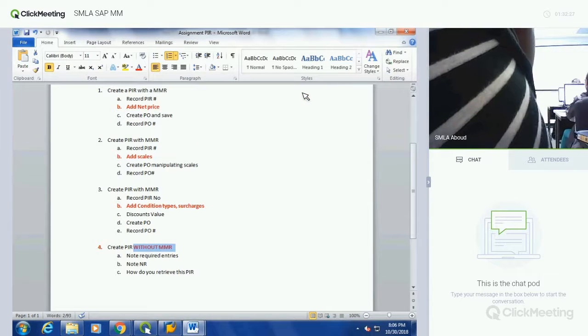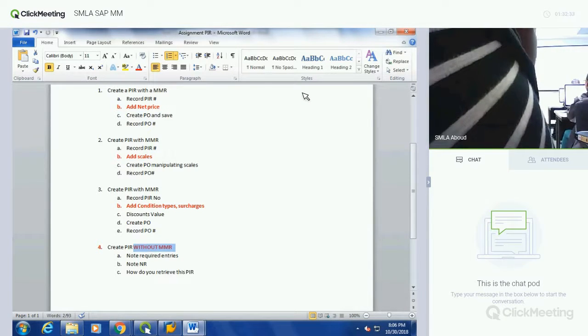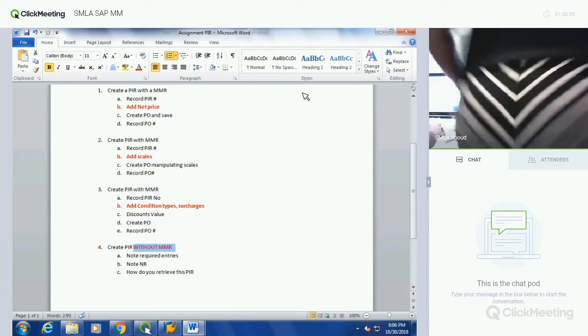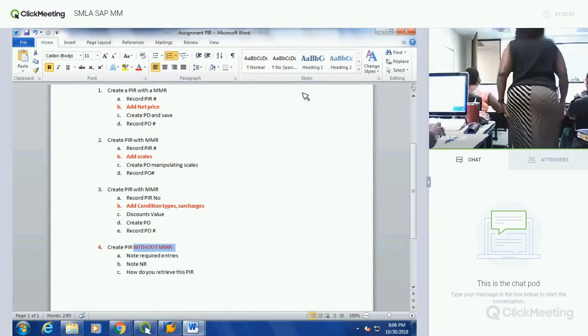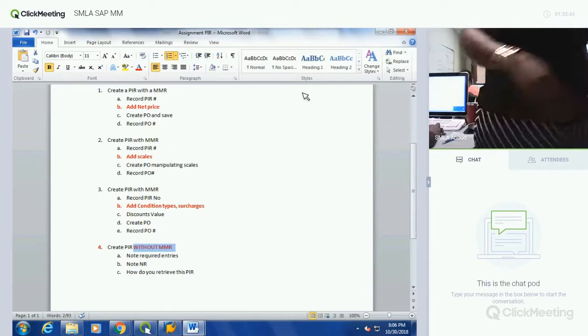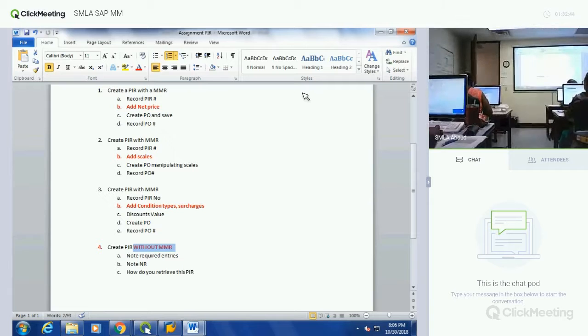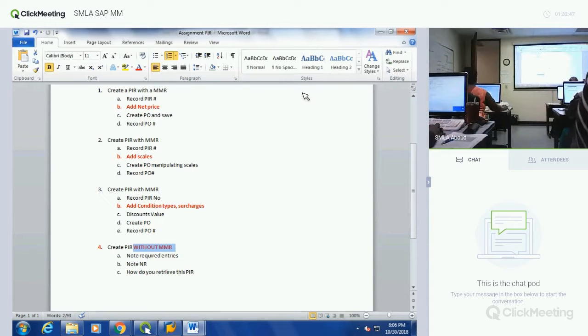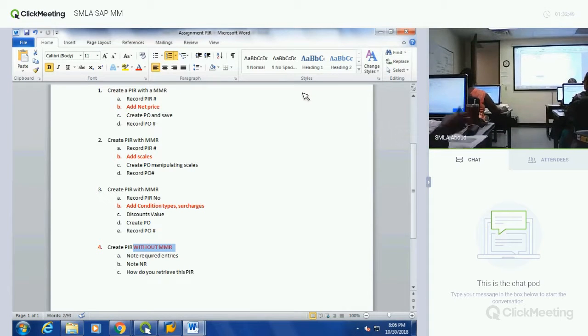Okay, now hit enter. Okay, now save it and see if it will save. Okay, let me test this and see what it will do. What's wrong with mine? It's telling me to fill out all the required fields. Yes, because all these are required fields. When it has a check like that, it's a required field.